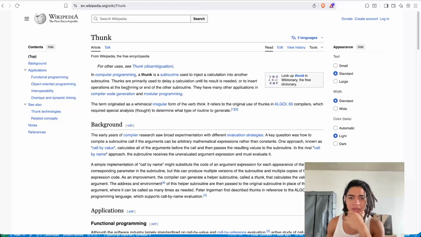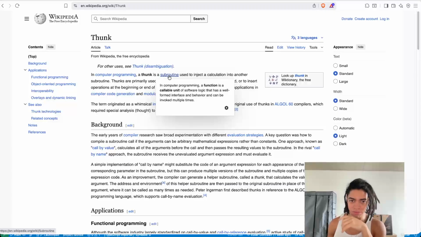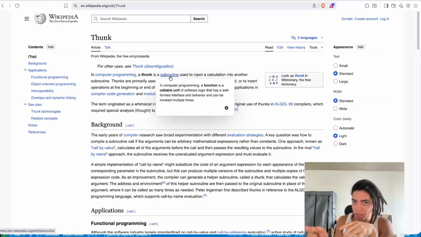So in computer programming, a thunk is a subroutine, a subprogram, a callable function. A function is a callable unit of software logic that has a well-formed interface and behaviors and can be invoked multiple times, aka you define what this thing is going to do and then you hold it in a variable, all right?